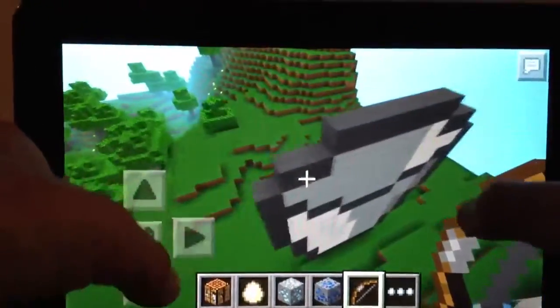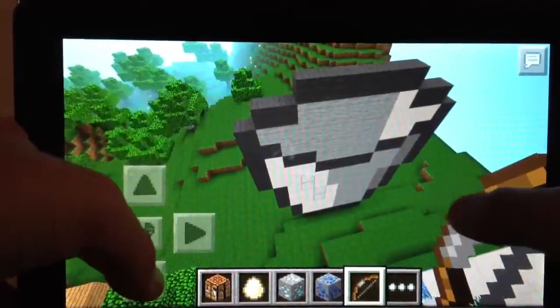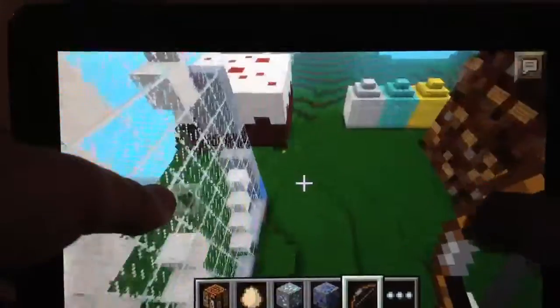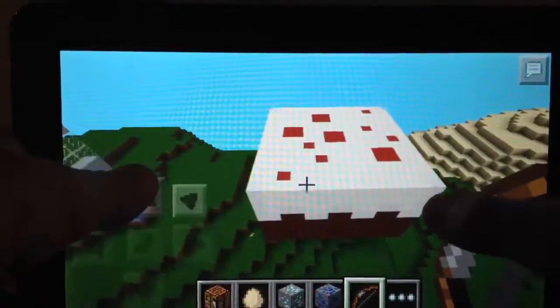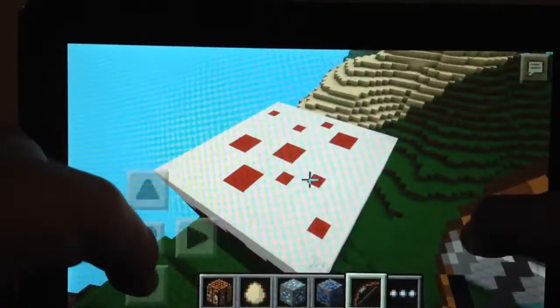But I did make a bucket. Don't know why I didn't make a lava bucket. That would look so cool. And I'd make it a cake. Look at the giant cake.